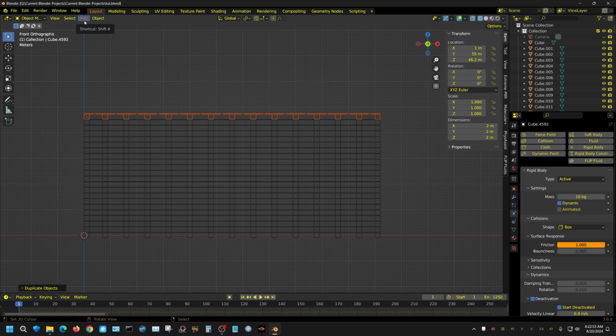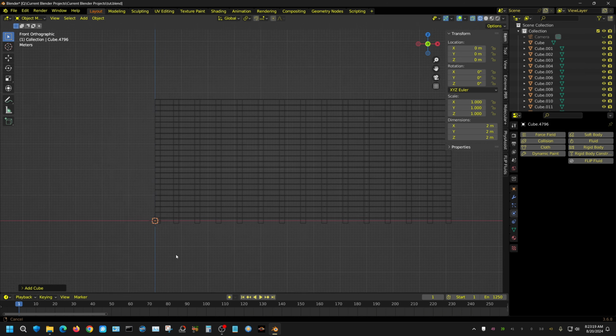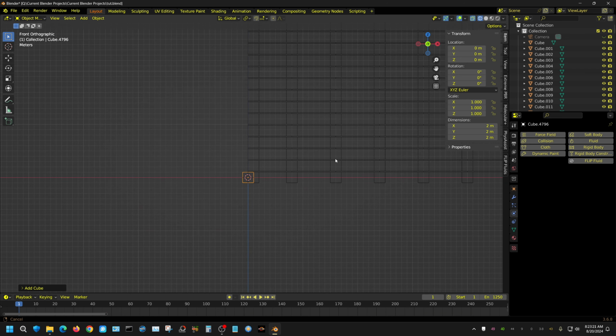Now, you can use a floor plane or just a plane in order to create a floor with it, but I prefer using a cube. That way when you're looking at it from orthographic view, you can actually see it, because if it's just a plane, it's invisible looking at it directly on from the edge. So I use a cube, and essentially I just make it have a little bit of a thickness to it.